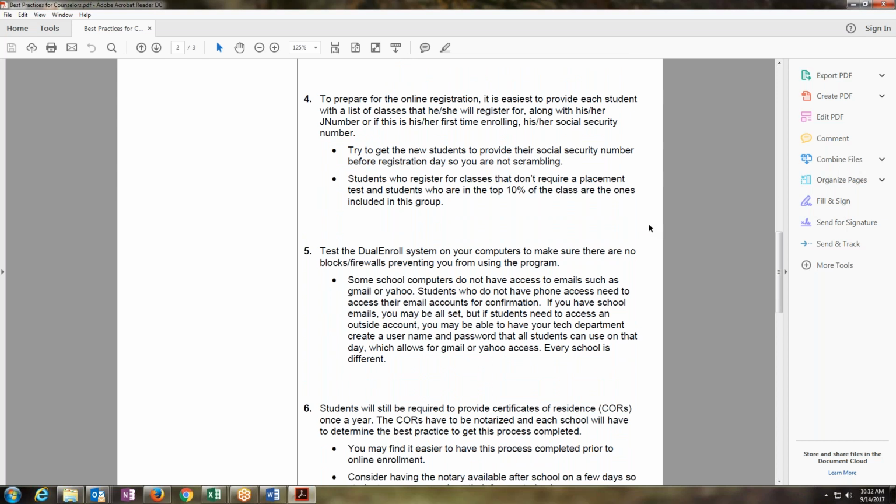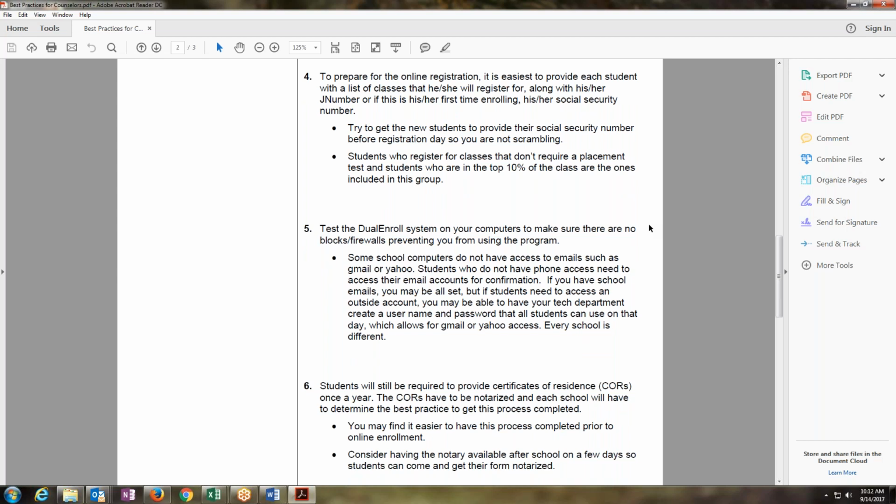It's also a good idea that you let the students know what classes they are going to register for, because sometimes if you're calling it something different within the high school than what the course title is, that may cause confusion. A lot of times we've had counselors take that spreadsheet itself, have a list of those classes that the student is taking, and then cut it up into strips, and each student takes the strip that has their name on it and lists the classes they're supposed to register for. But we've seen different schools approach this in different ways. So there's a lot of different things. If you're coming up on any roadblocks or aren't sure exactly how to approach this, please contact us, because we may have some ideas of what other schools have done too.